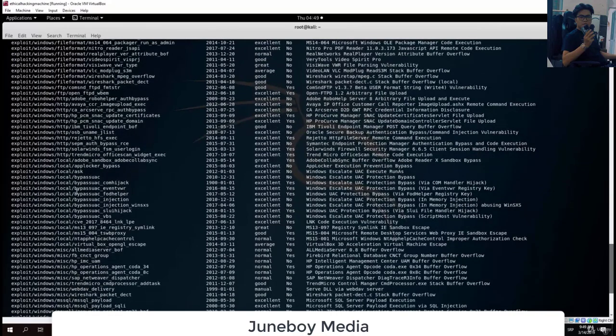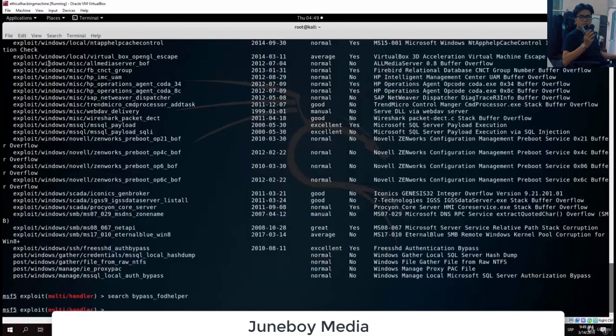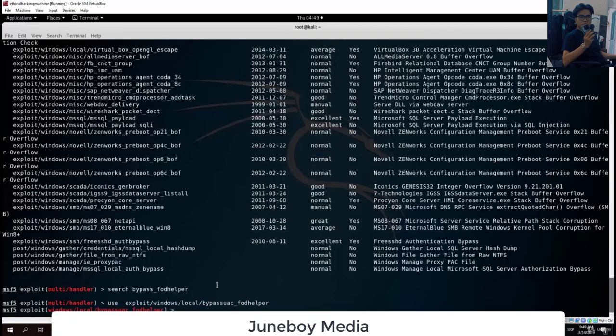Okay, so here it is. It was under local, I forgot to specify this, so it is underscore helper, so we copy this right here, and then we zoom in so you can see it a little bit better, then use, and we paste the name of the exploit, which is the same as in the previous video.